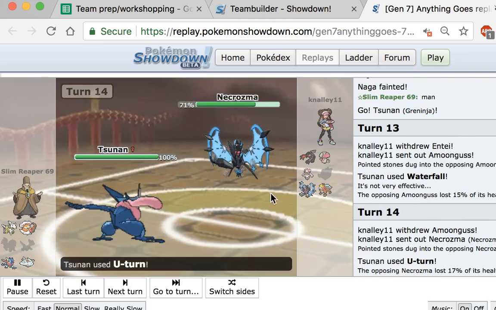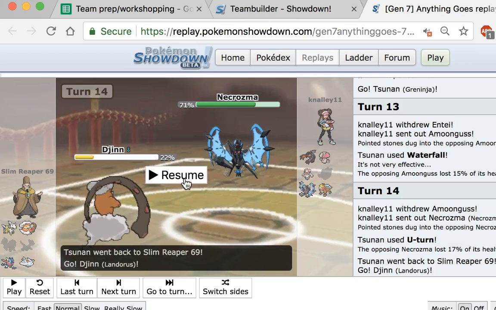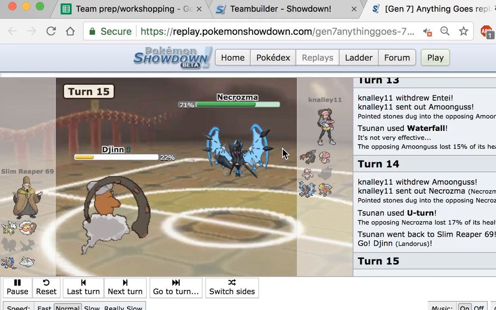And then I U-turn out here, and I think sort of sacking off Landorus-I here. I know Yveltal just beats it one-on-one. DNC outspeeds it, kills it from here easily. And maybe E-Speed, I might even be in E-Speed range. So I think, all right, probably the least valuable member here.